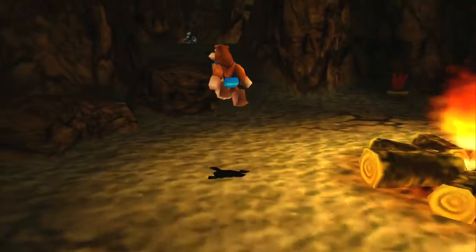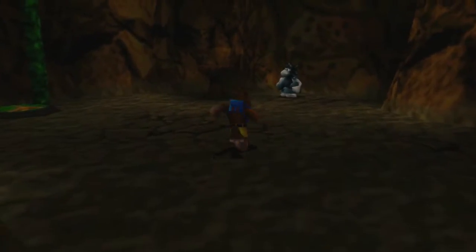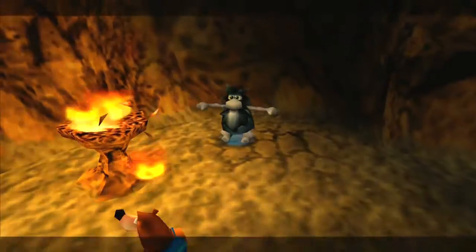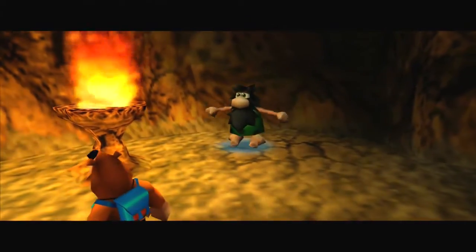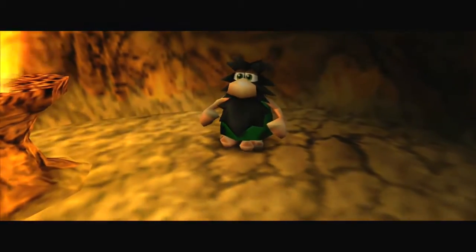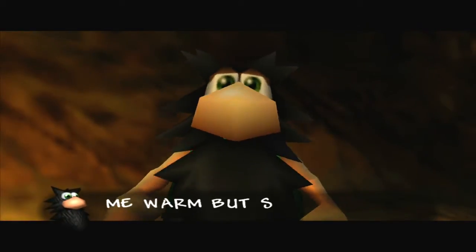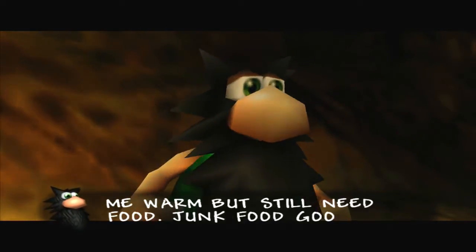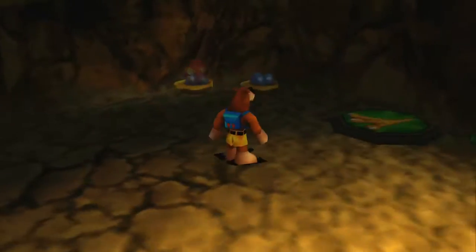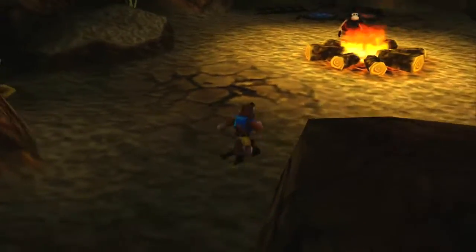Junk food, good. What does that mean? Another guy over here. He's also cold. Oh, looks like there's something right here. Where do I get junk food from? There's that jump pad that I need Kazooie to step on. Where is the split? Oh, split pad's right back here.